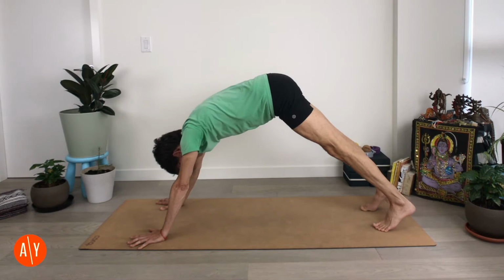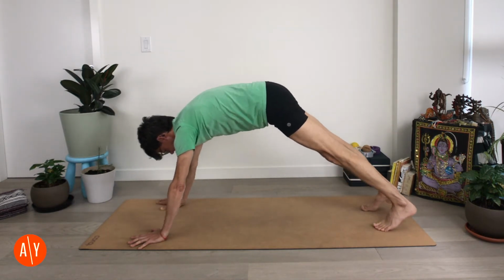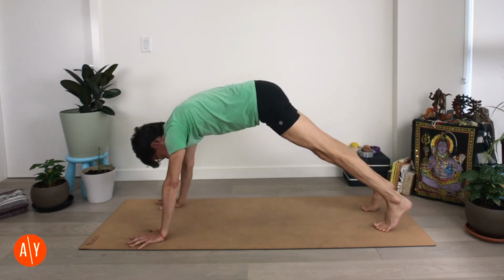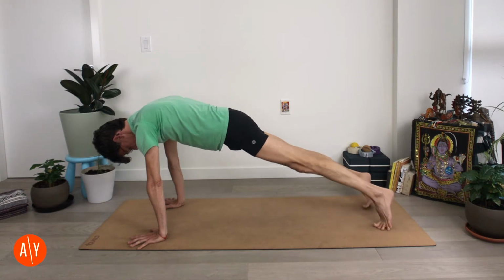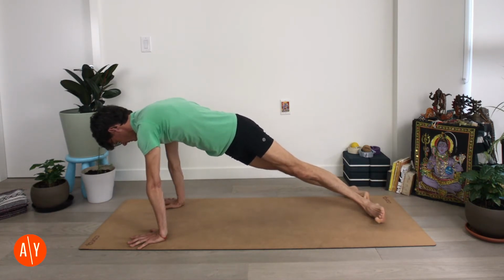Plank pose, palakasana, inhale. Downward facing dog, exhale. Change it up a little, inhale, shift forward to plank pose. And then look back at your feet, exhale. Roll to the right, so roll to the inside of your left foot, outside of your right foot. So just roll on your feet, and then bring your shoulders over your wrists again.